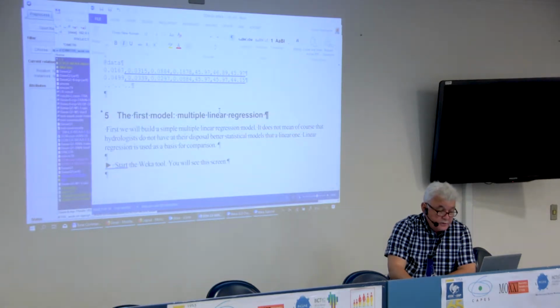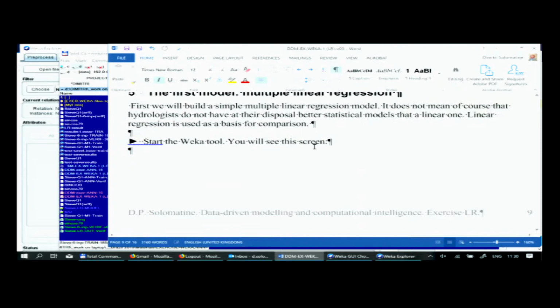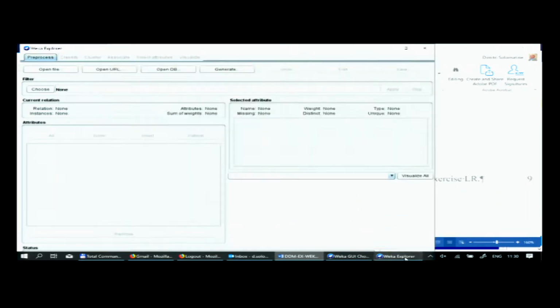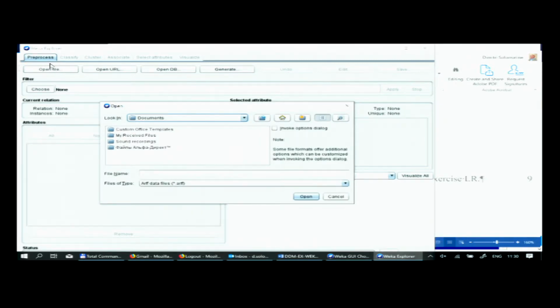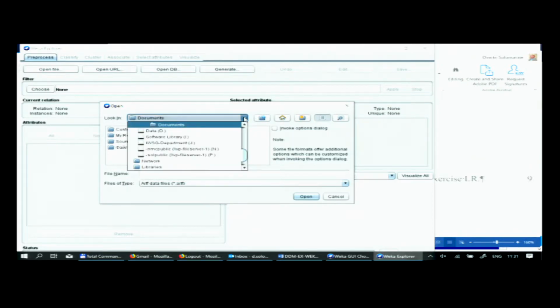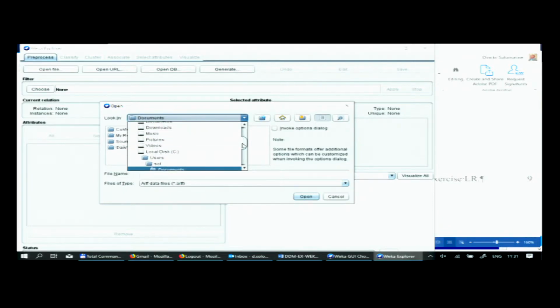So let's start with a new model. We go to Vega Explorer and we open the file which I prepared, as I explained to you. Please follow me closely. You click the Open File button. And Vega always, unfortunately, doesn't remember the last folder. That's a disadvantage. Maybe you could instruct it to remember it, but I don't know how. So you have to navigate to your folder where your data is. And I ask you to have a folder which is not too deep in the structure, otherwise you have to jump.